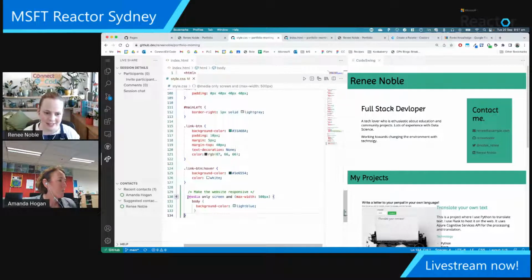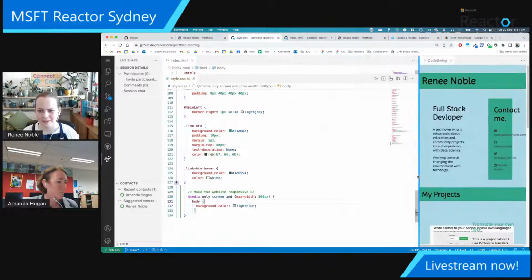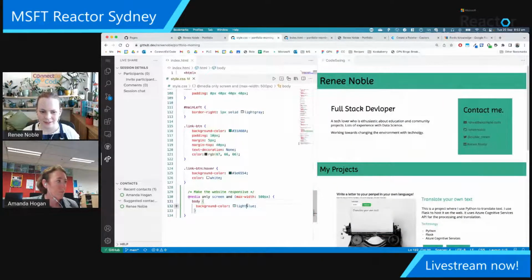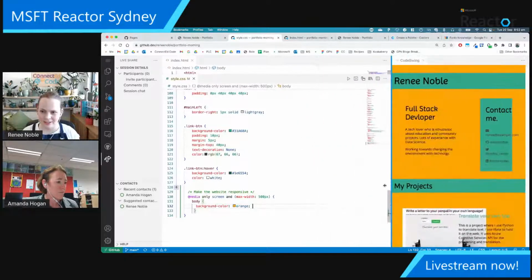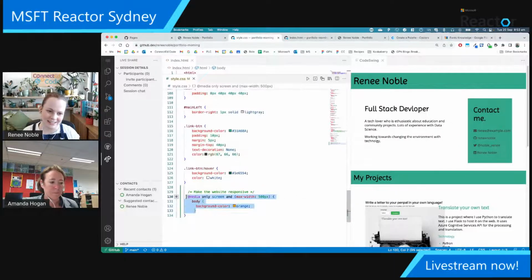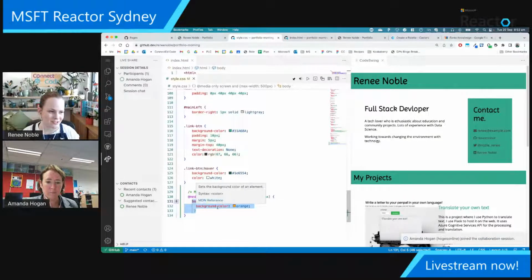So we have this media tag. That's how we say this is what we're watching out for, the width of the screen. We've set the rule to be max width is 500, so anything that's under that is going to go blue. There we go. So blue. We can have that be anything we want. Orange. Stand out even more. We get an orange screen if we do that. So that's an easy way to say, look out for this and then do some rules. All we have to do in here now is change the rules of what's going on.